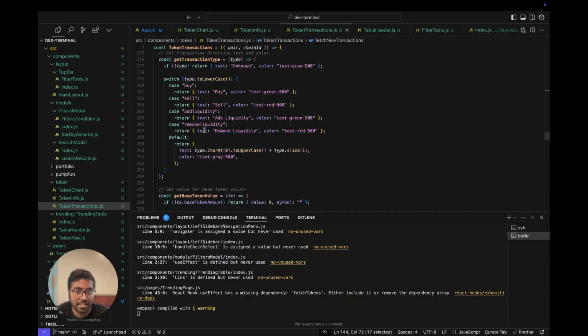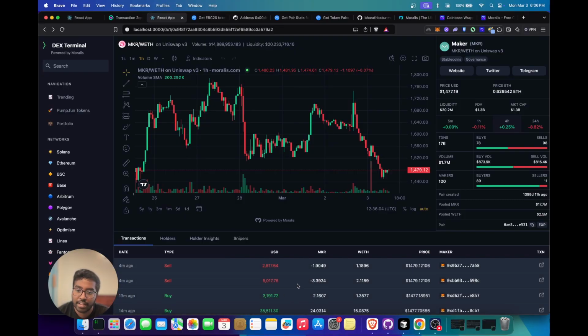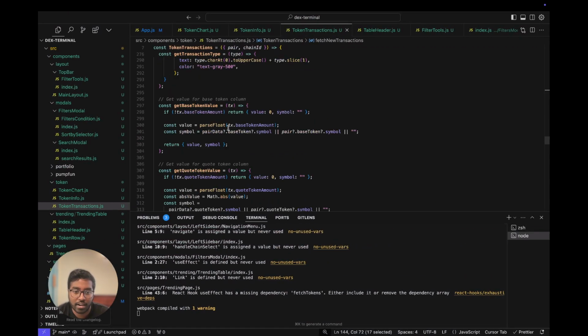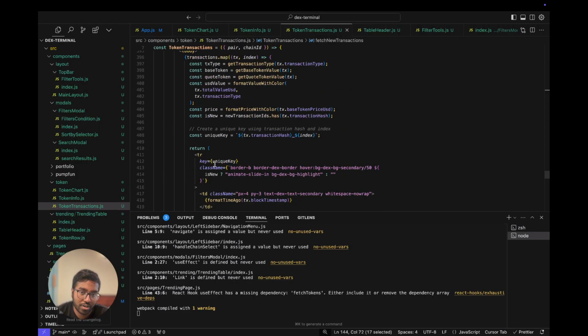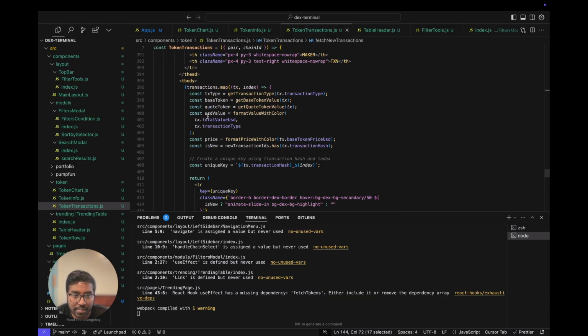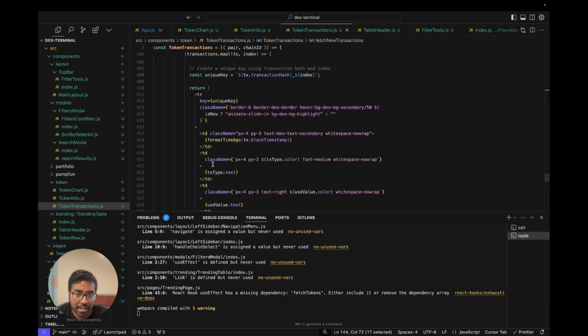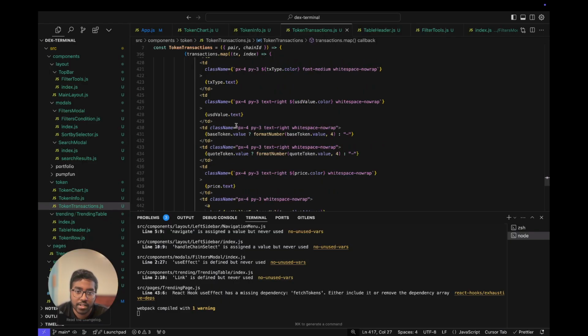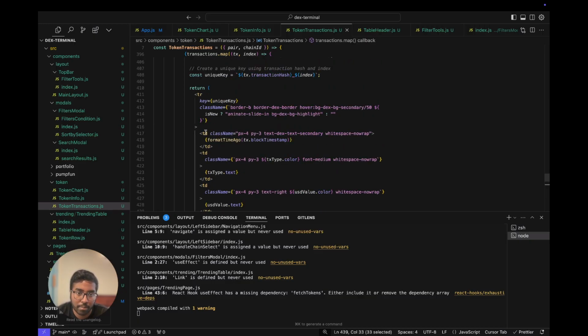And once all the transactions are received, you have colors and stuff, which we're doing right here in order to add red, green, etc. And we also have that cool looking animation, which you can add in order to show a latest swap coming in. So if you look at this, we've got all of the token transactions, and we're aligning them within a tabular format. In this table, each row is the swap data itself. The row is highlighted in colors depending on the swap. And as you see here, you can see the base token value, the quote token value, the price at which the swap happened, and you can also see whether it's a new swap, etc.